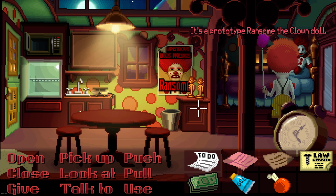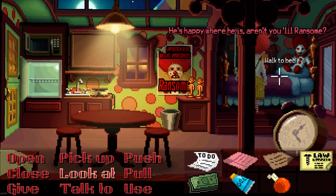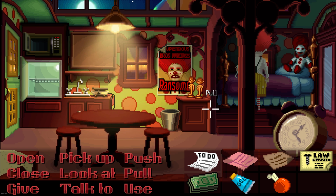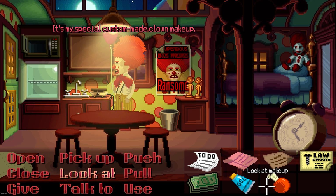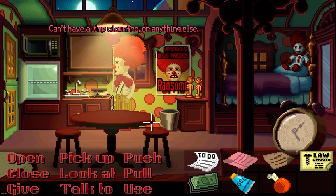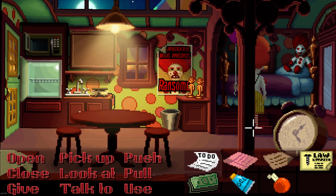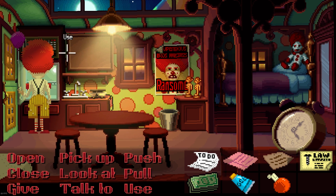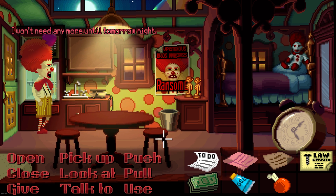It's a prototype Ransom the Clown doll. It's a perfect likeness of me. Except now, it's missing its nose. He's happy where he is, aren't you, little Ransom? No time for a nap. I have to go on stage. I know, but I also need to somehow find $1,000 somewhere. I'm trying to think where. It's my special custom-made clown goop. This goop keeps my clown fro erect. Can't have a limp clown fro or anything else. No time for food. I have to get on stage. I've already applied my goddamn makeup, you moron. I won't need any more until tomorrow night.